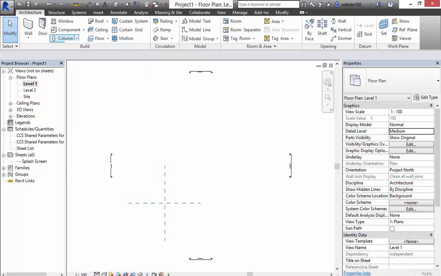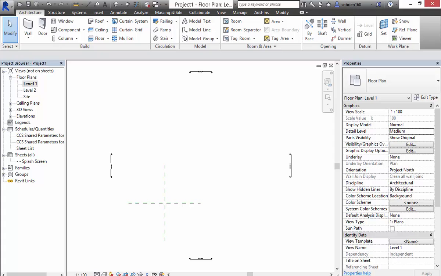Each of these elements has certain settings you need to work on, but basically, if you want to make a stair, you press the stair button. It is as simple as that. Okay, you can't start making anything unless you go into one of these floor plans. So I'm going to start at level 1.